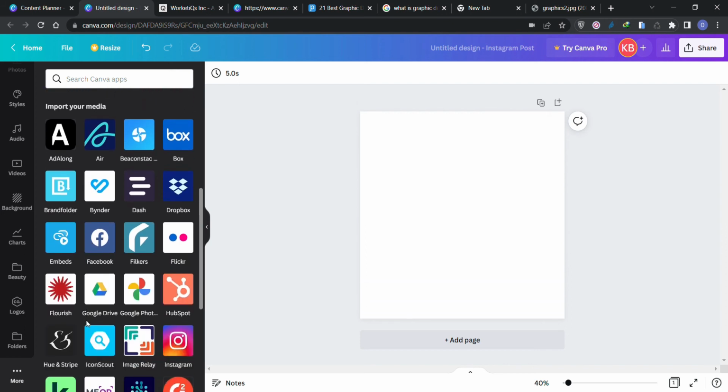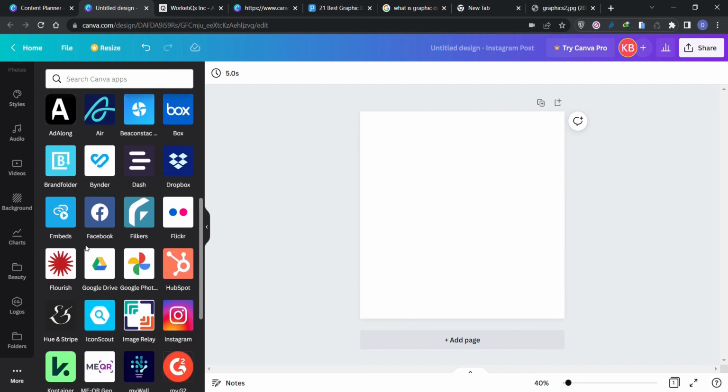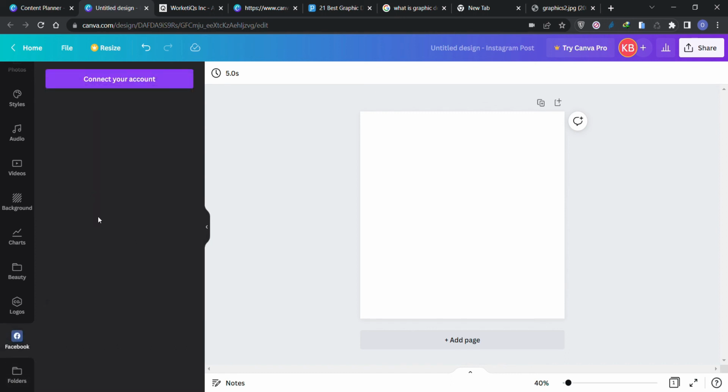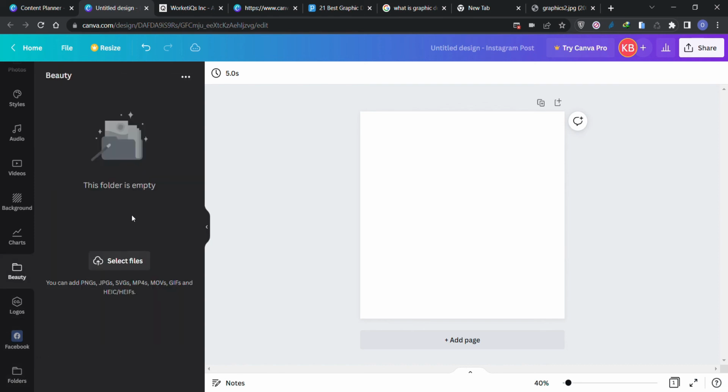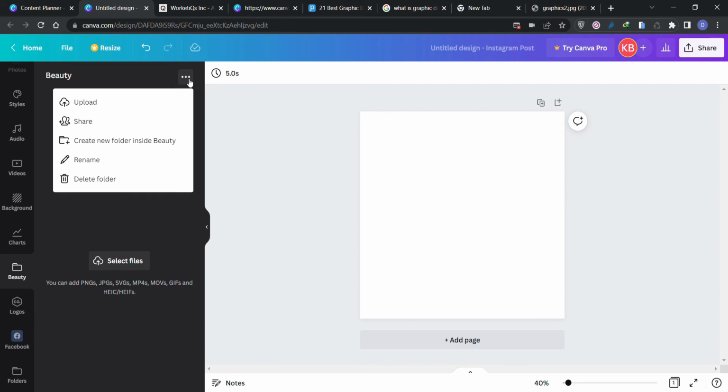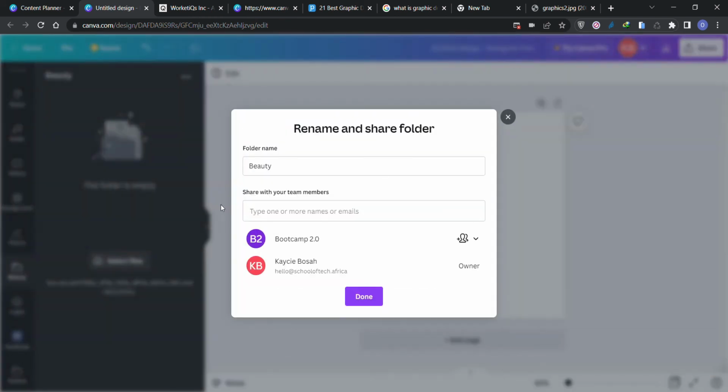These are the icons. These are the software we talked about that they handshake with. If you click on most of them, it will say connect to Facebook and all these things. So just play around with them. It's really cool for you to do that. Then you can create folders, to folderize, I like that word, folderize. So to add your content in order for it to look organized, or maybe you're sharing a specific folder with someone. For example, this beauty folder I created right now. I will click on this and say share. I will share this with the specific person that I want to share it with, and bam.